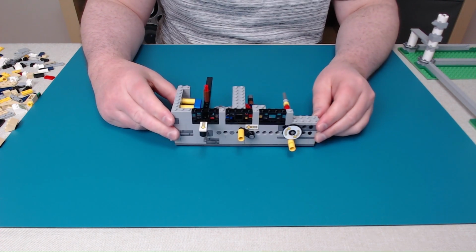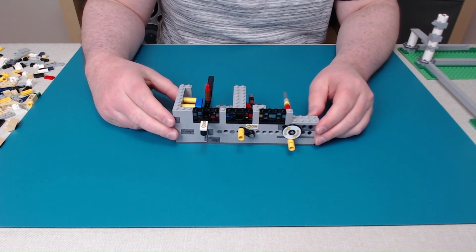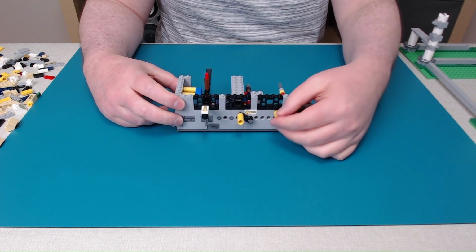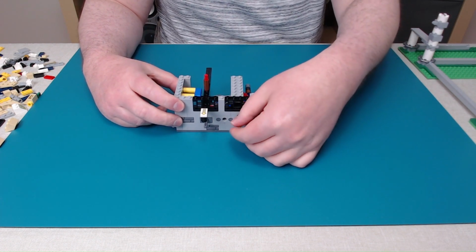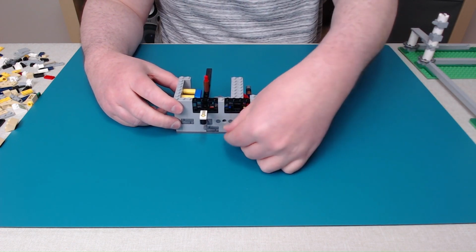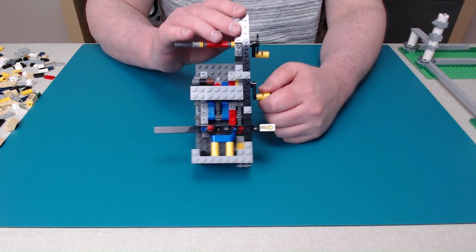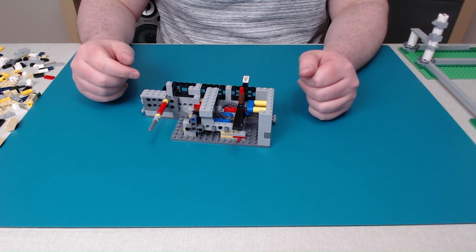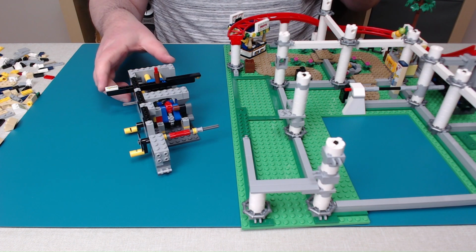Well, here's a quite complicated gear assembly. There's 2 crank handles. Not sure what they're engaging at the moment, but this one's not connected to anything. This one's connected to all the gearing in the middle. Anyway, let's get this into the main assembly.